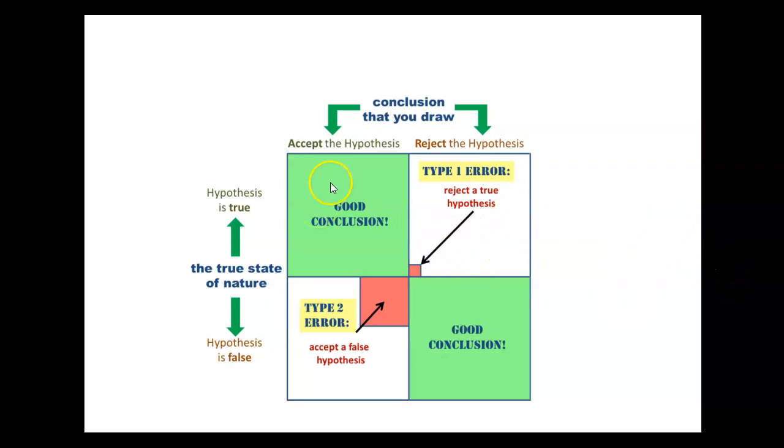So let's say that the person actually does have shoulder impingement, and the test comes out positive for shoulder impingement. That's a good conclusion. But let's say that the person does not have shoulder impingement and the test says that you don't have shoulder impingement. That's good as well. But let's say that somebody does have shoulder impingement, but the test does not show that they have shoulder impingement. That's not going to be good. And let's say that somebody doesn't have shoulder impingement, but a test says that they have shoulder impingement. Again, that's not necessarily going to be good.